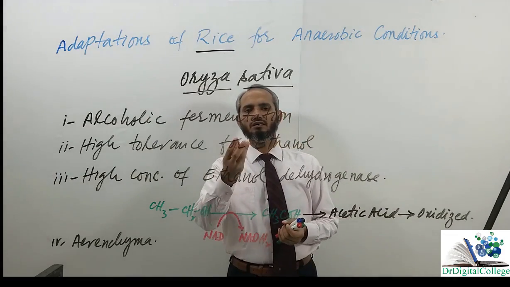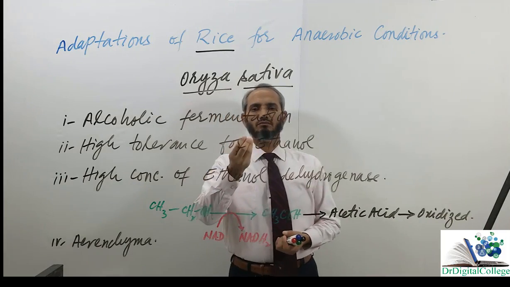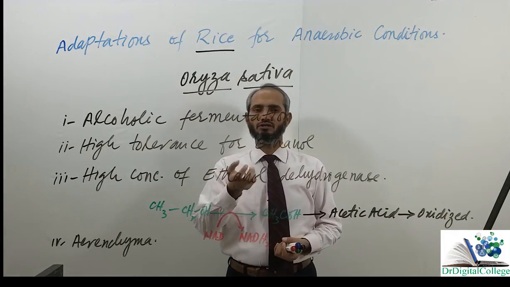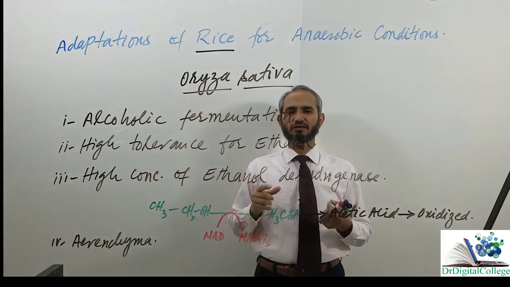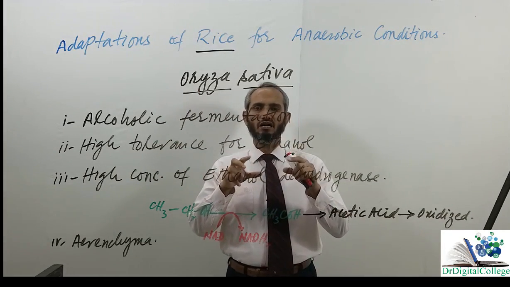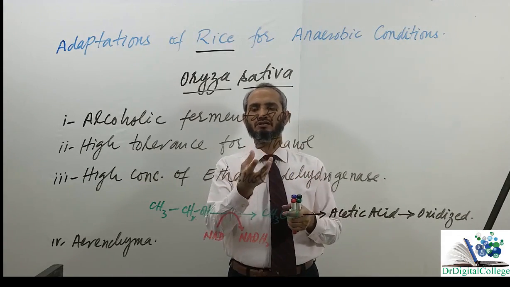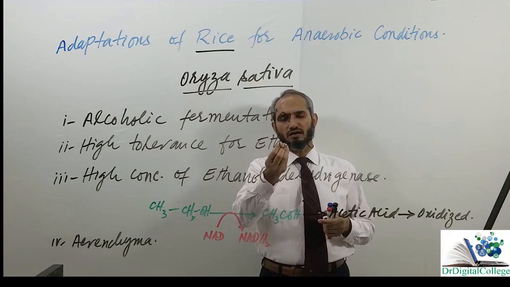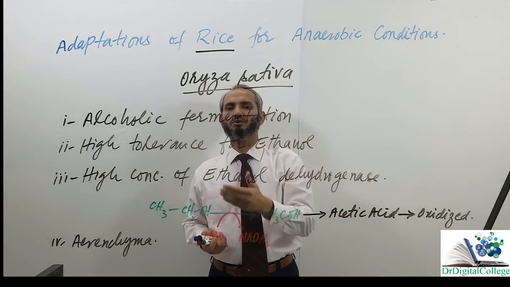You know that in the center of the stem there is pith. Pith cells are mostly for the storage of water and salts. Here, in case of rice, these pith cells are damaged. They are broken down at certain areas and air spaces have been created. Now these air spaces are interconnected. They are continuous from leaves up to the roots.